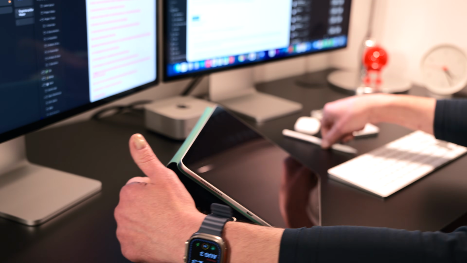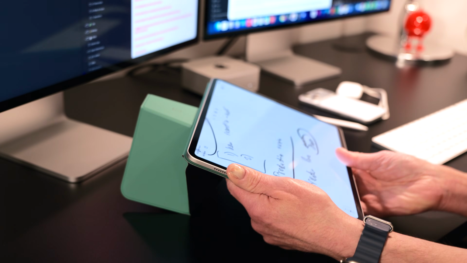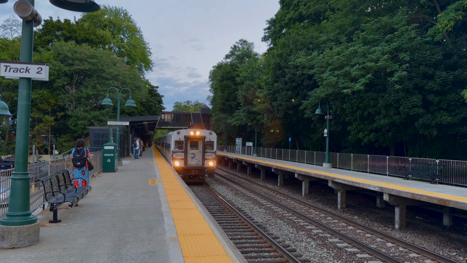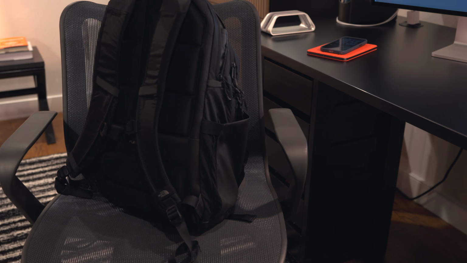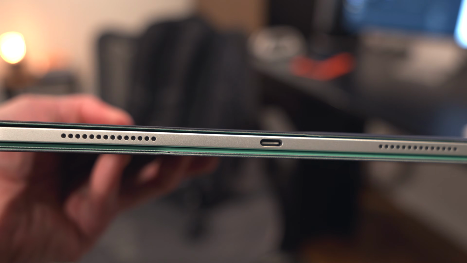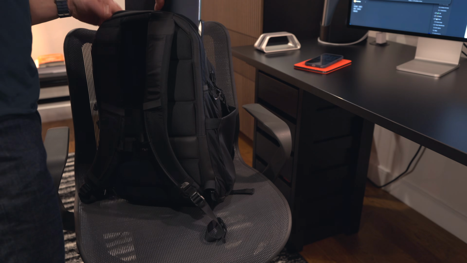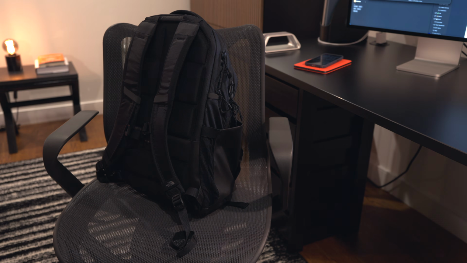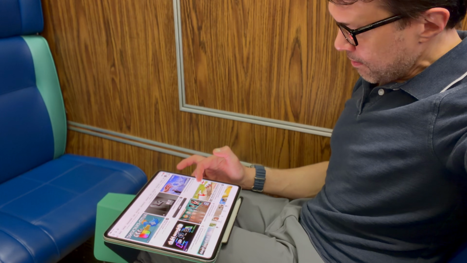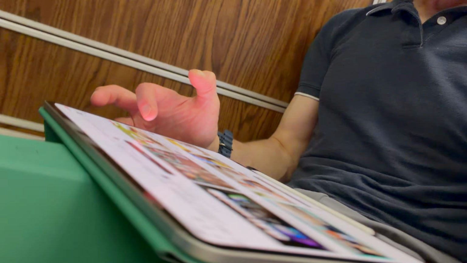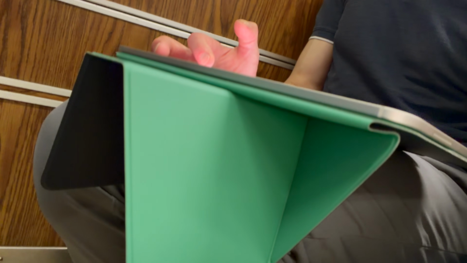I personally counted 6 ways that I fold the folio to use between my desk and my couch. And then the fun part, my commute to and from work. I deputize it to protect my iPad in my bag. Just look how thin it is. It barely adds any bulk. And, you know, that's no small thing for me. My commute is ridiculously long. And then, once I'm on the train, I fold it like this into a leg mount, and it just stays put on my lap. This way, nothing gets airborne.